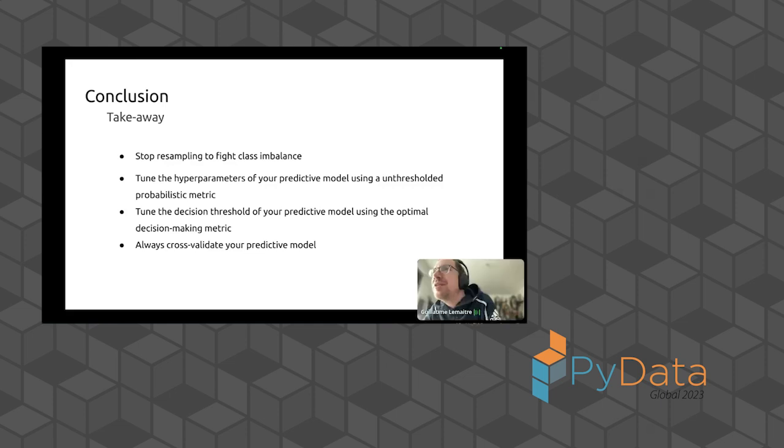Wait, so I'm looking at the chat now. What about the cases with extremes? So the extreme case is exactly the same. Even if you have very large cases, it's just a matter of how you move those things when you come to the decision. At the end, what machine learning is trying to do is to optimize a proper scoring rule in a probabilistic classifier. So until you optimize that, you are fine, and then the decision comes afterwards.